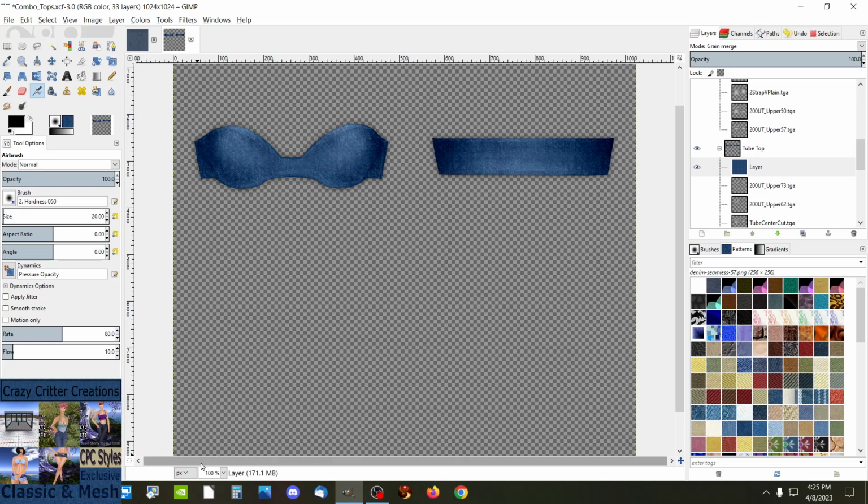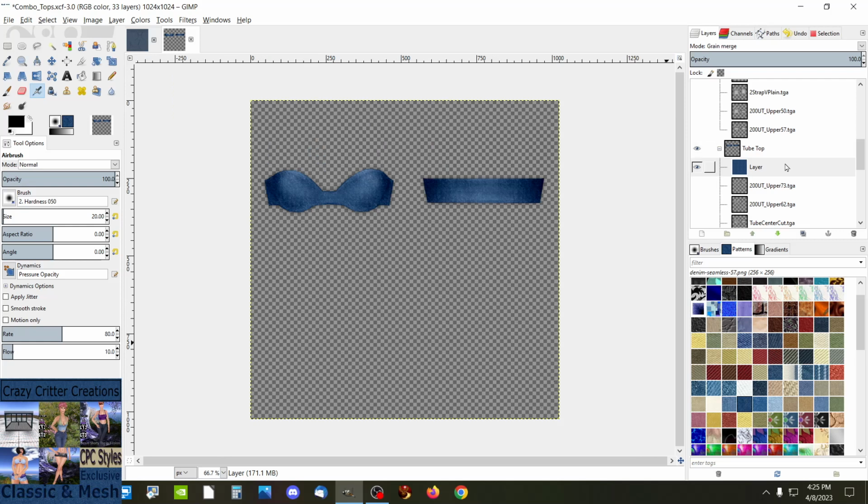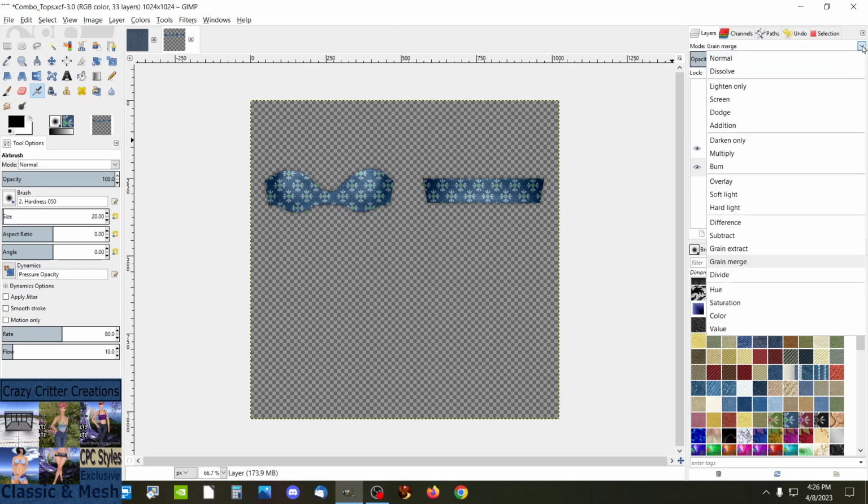Okay, but that's how easy it is, really. I mean, y'all have seen me make clothes before, so this is nothing new. I always remember, though, I don't care what texture you put on it. You can put flower textures on there. It doesn't matter whatever you put on it. Just make sure that you go up here to the mode, which is right above opacity. And no, I know I don't pronounce that right, but oh well. Go up here to mode, though, and go down through. Click each one if you want to, and just check out what each one of them does. I usually pick either overlay or grain merge.